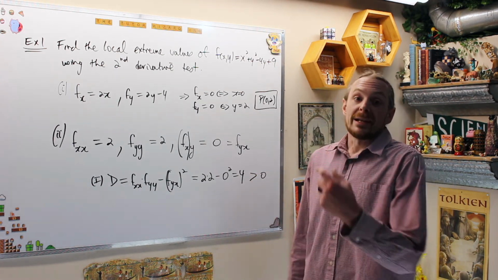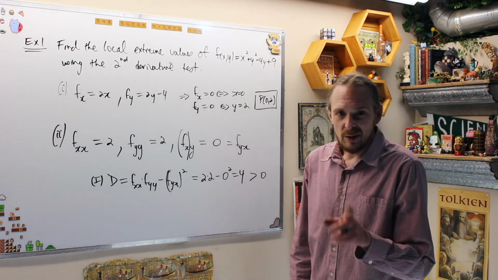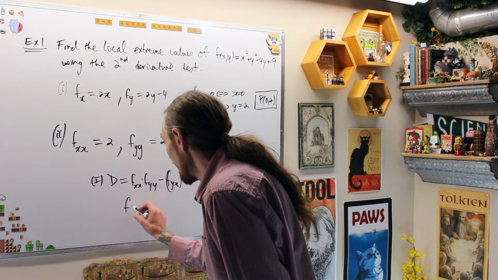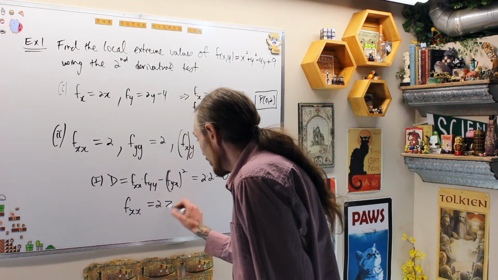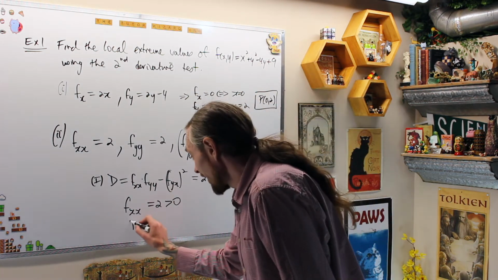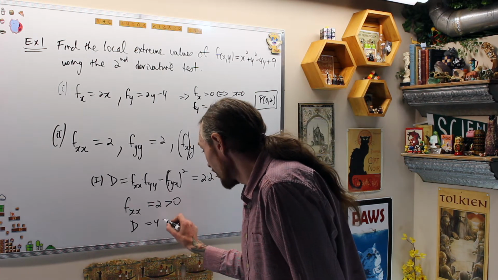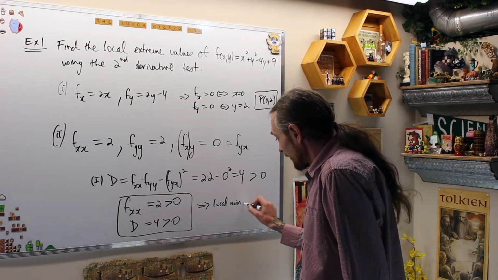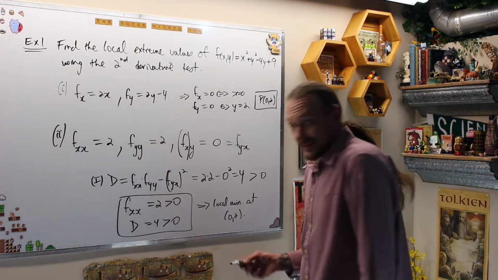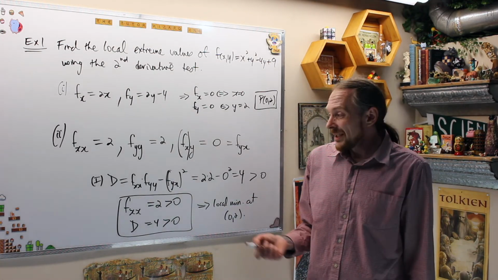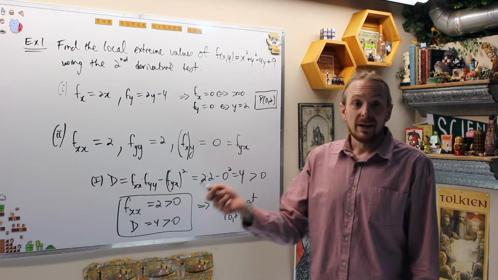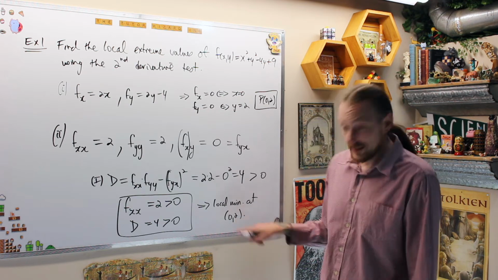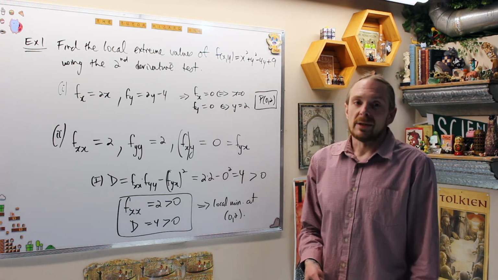What does that mean? It means we have not a saddle point, we have either a local max or a local min. It was a local minimum. Watch the last video. So now what do we have to get? Then we look at fxx, and that is equal to 2, which is always positive. So we have fxx is positive, and we have D is 4, which is positive. And those 2 things tell me I have a local minimum at (0, 2). That's exactly what we found last time. This has to be the only minimum or maximum because we only had one critical value, and we also showed that our function was always larger than 5, which is the value at this point. So this is actually an absolute minimum as well as a local minimum.